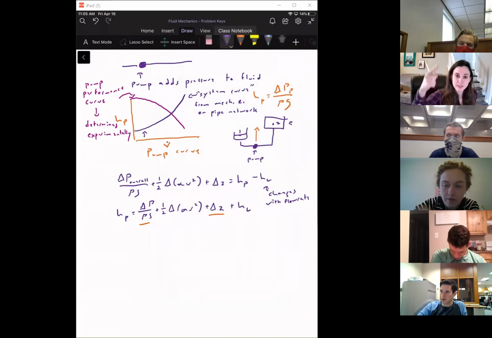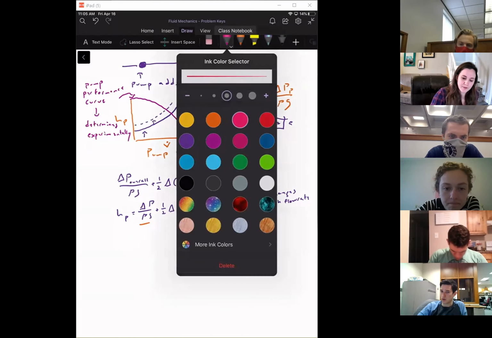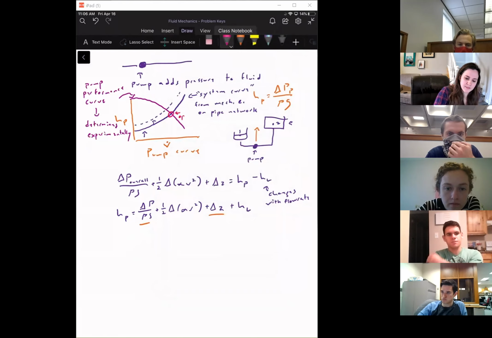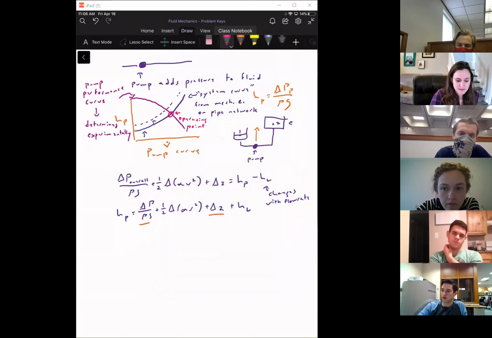It would shift up like that. Okay. And so what will that do to the operating point, which is what your system is going to actually do? When you hook a particular pump to a particular pipe network, what will actually happen is the operating point. That is the pump head and the flow rate you will get, which means that if that delta C changes, the system curve gets shifted up, which means that now you need more pump head. And so what will happen to the flow rate?